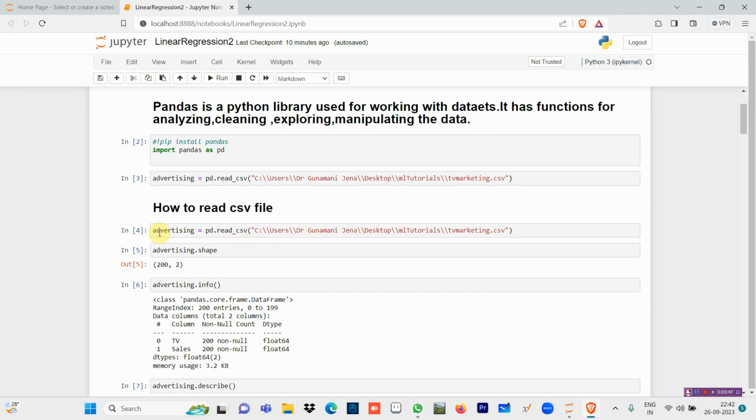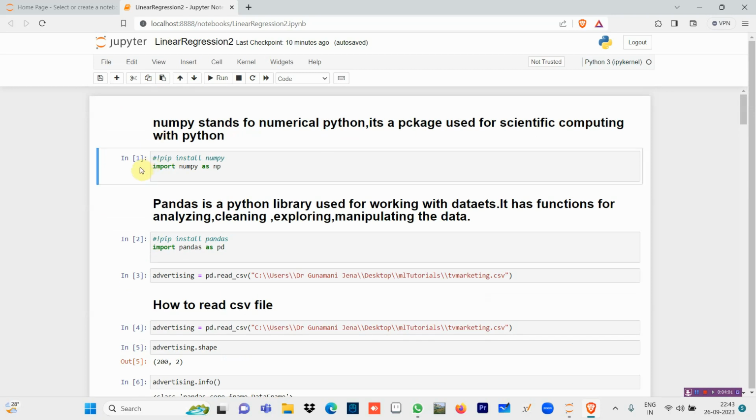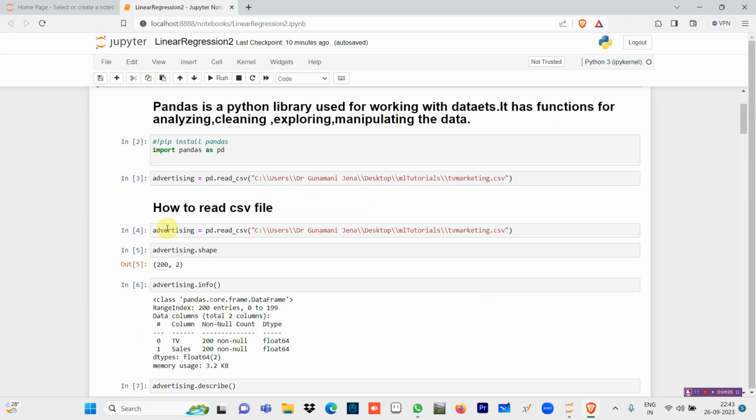So now how to run all the things, just you click it here, you see initially green and then blue there, shift enter, just press shift and enter, it will run and automatically it will install. Okay, similarly here also the same thing, shift and enter here too. Here also when I am reading this data set, you see by default it is coming green, then I am clicking it here, it is coming like this.